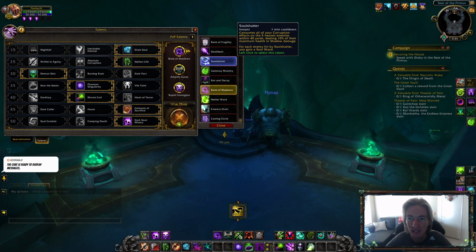Soul Shatter, instant, consume all of your corruption effects on the 5 nearest enemies within 40 yards, dealing 10% of their maximum health in shadow damage. For each enemy hit by Soul Shatter, you gain a Soul Shard. It is very, very useful, similar to Death Bolt, but again, there are better options.